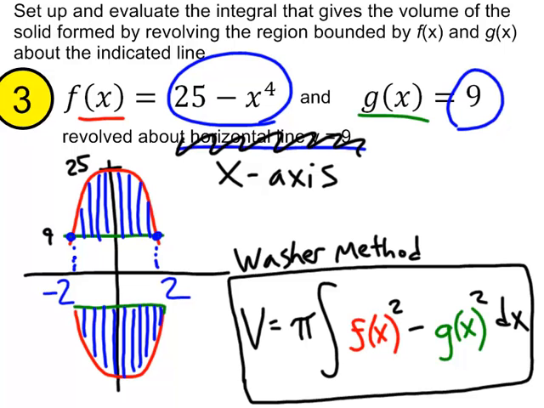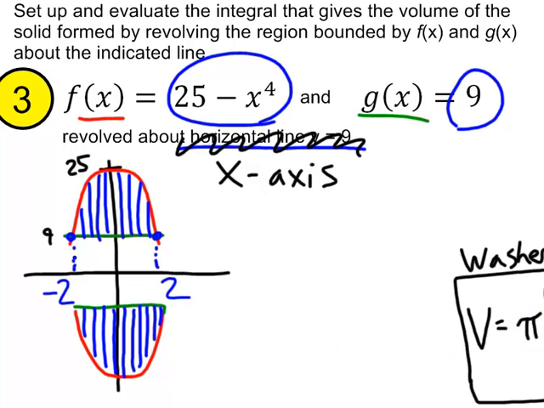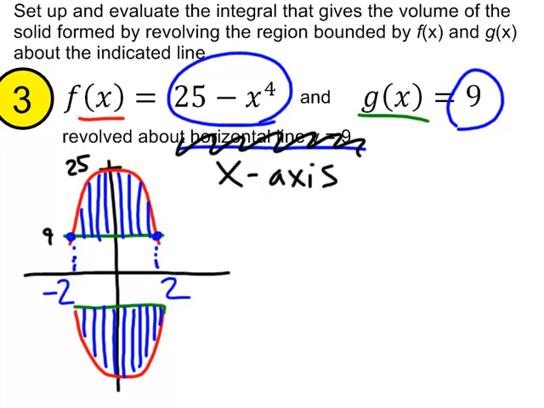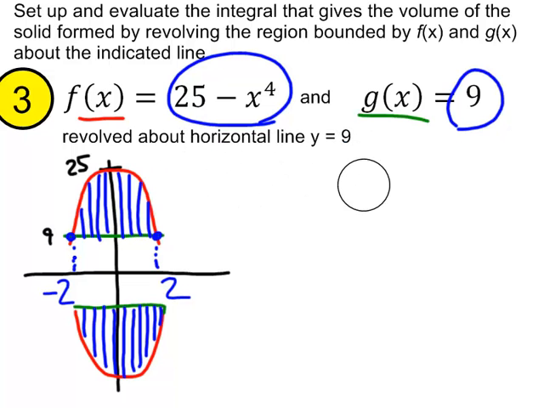And I'm just realizing now that I never really explained in the video why that's called the washer method, but hopefully we've gone over that in class, at least. In any case, keep this in mind. I'm going to put this off to the side again, and we'll contrast what we actually get now when we look at the original problem, which said we should be revolving around a horizontal line, y = 9.